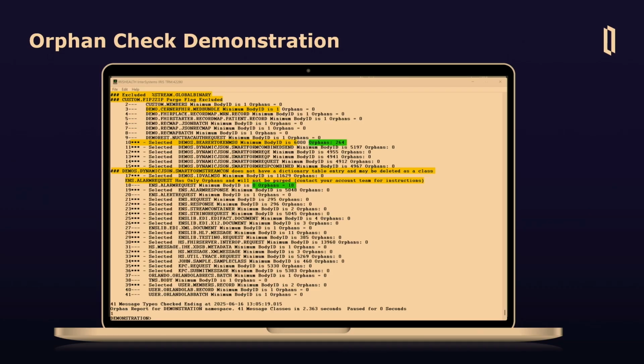So the minimum body ID: what we're doing is going into the message header table and querying it to find out the oldest body ID that's attached to that class. Then when I'm going into the orphan tables, or the body tables, like if it's HL7 or whatever it is, I'm only querying items that don't have a header. Now, there could be orphans above that, but when you try to purge something that may have a header, you have to do all sorts of checking. That's why the other ones are so slow, because they're checking all sorts of things to make sure they aren't purging something that's in use, and so on and so forth, right?